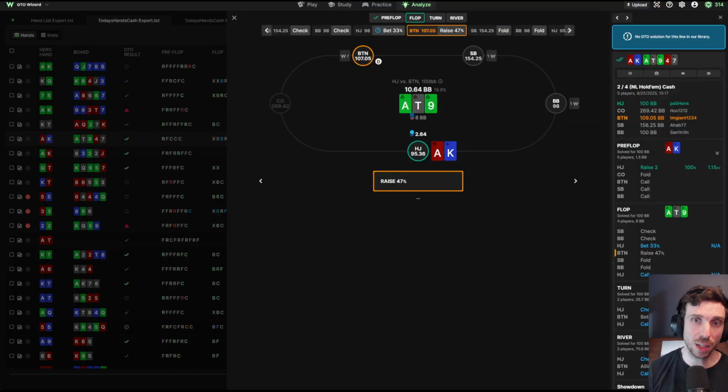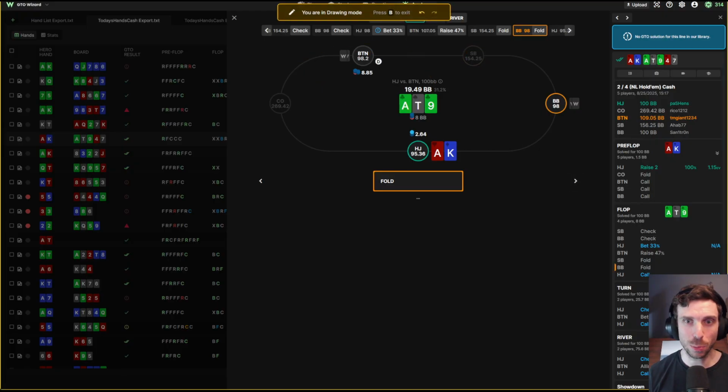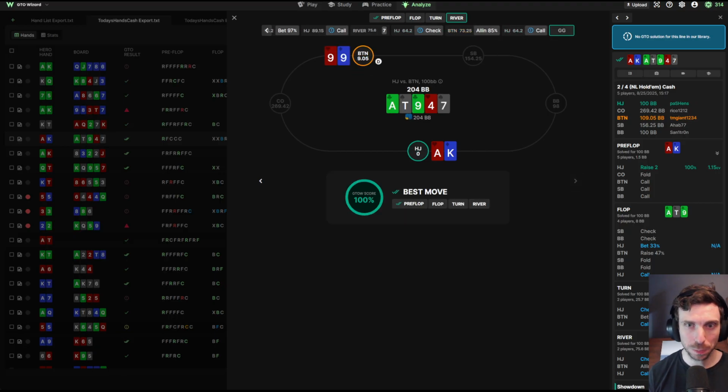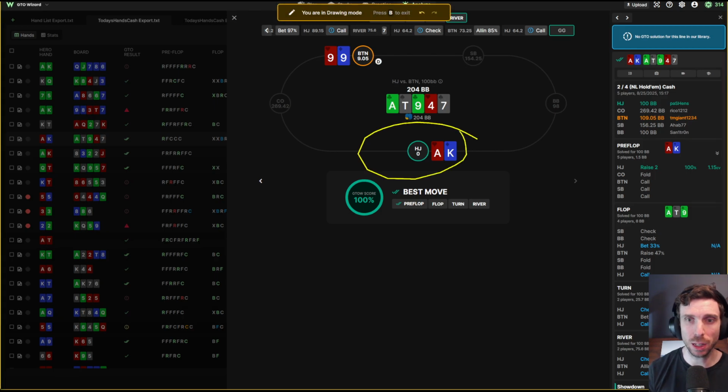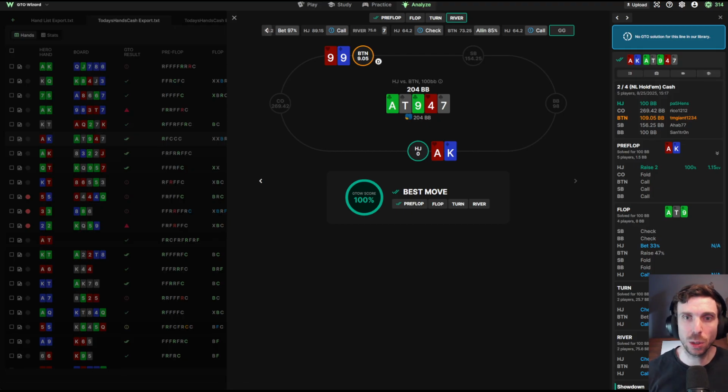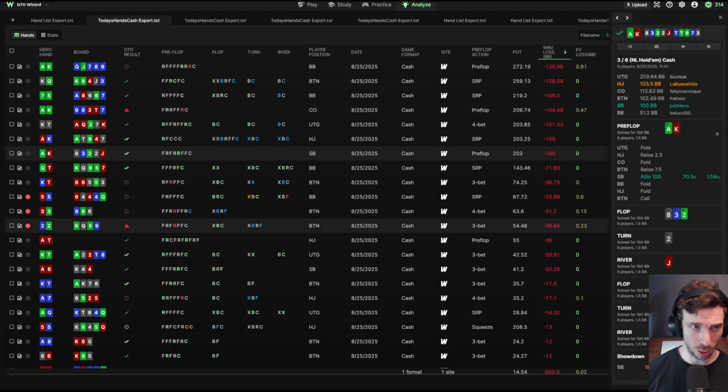But this was actually similar to the hand where the other player had a set of fours against our king-queen. So in this instance, I had ace-king and the button raised in position, and it ended up being that he had pocket nines and I bluff caught the river, and we lost here. I think that this is another example of a cooler, because I believe this hand should be indifferent to calling in most of these scenarios. If I wanted to run this through the multi-way solver, I would just run this through the multi-way solver and find out, but I have a feeling it's going to be fine. I'll run this on my own time, but that's what I would do in that scenario.